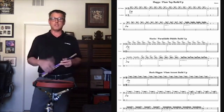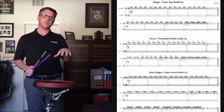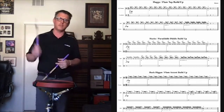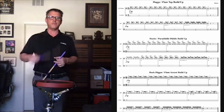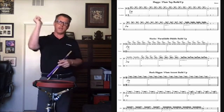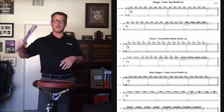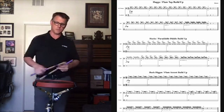If a student doesn't know Moeller as well, this is one of the first things that I do to try to teach Moeller. I really look at this as one motion for the three sounds. I think of this as sort of a quarter note motion, and then I'm able to use my fingers, or my thumb and my index in my left hand, really let the hand open up and just decrescendo three notes. The format of this is right hand for four counts, left hand for four counts, right, left, and then a release.